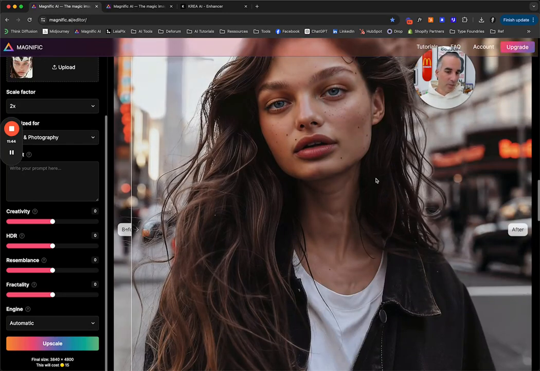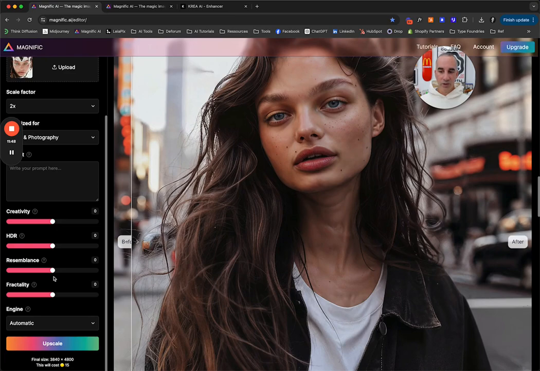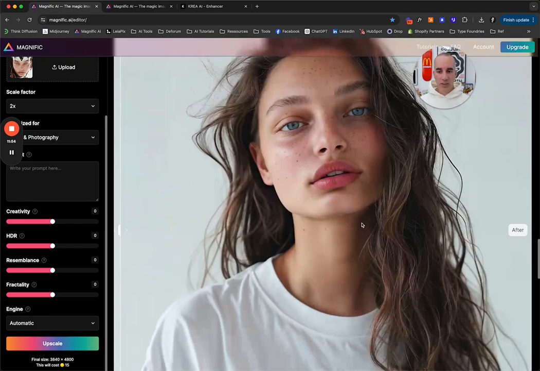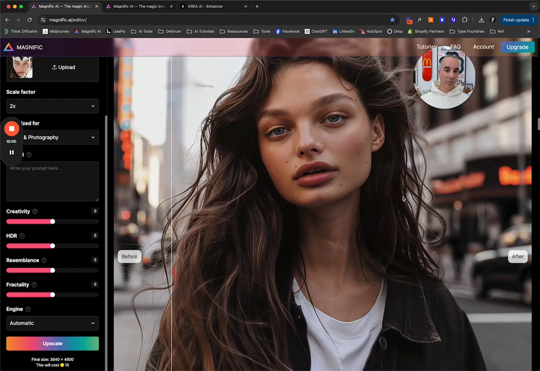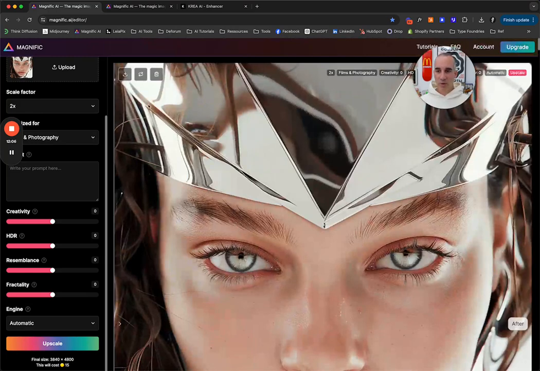You can see here more imperfection. We're going to address that in a minute. And sometimes you can fix it by just increasing the resemblance and removing fractality. And you don't necessarily need to go 10,000 by 10,000 there. It was just to show you different examples, different styles, and to have enough material that in the next video, I'm going to be able to use that to show you in Adobe Photoshop with AI how you can fix all these different things.